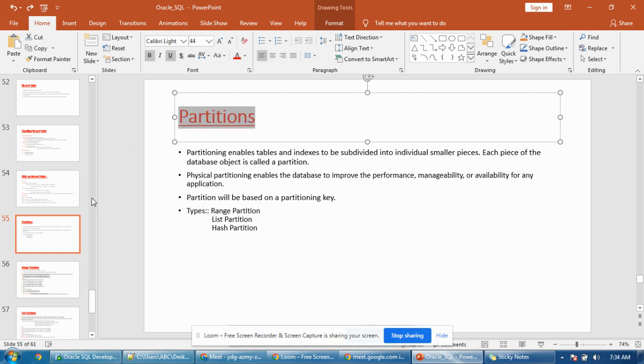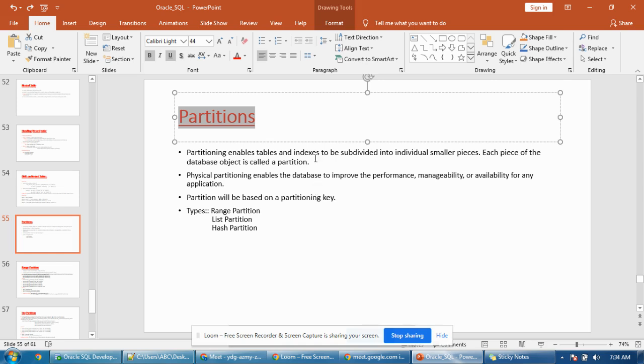Just like views, materialized views, and tables, under one table we can create a number of partitions, and we can specify partitions. That means partitions will physically exist. Each partition will have some partitioning key, the column on which you make the partition.